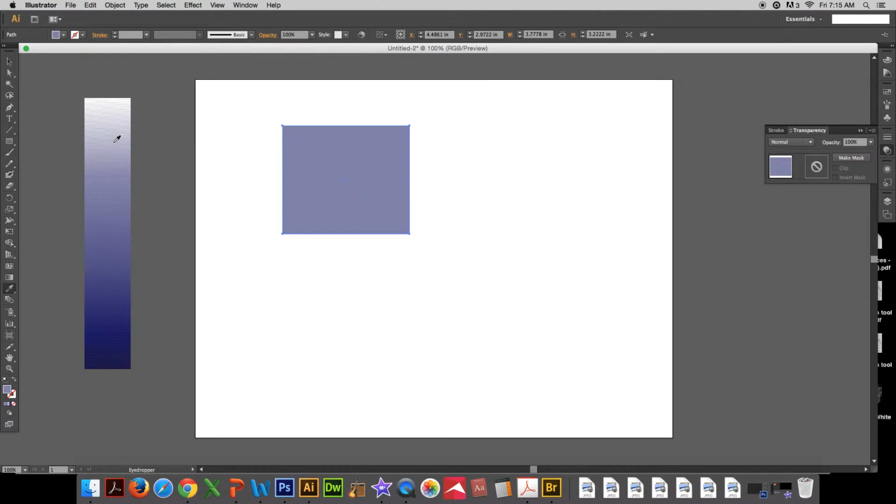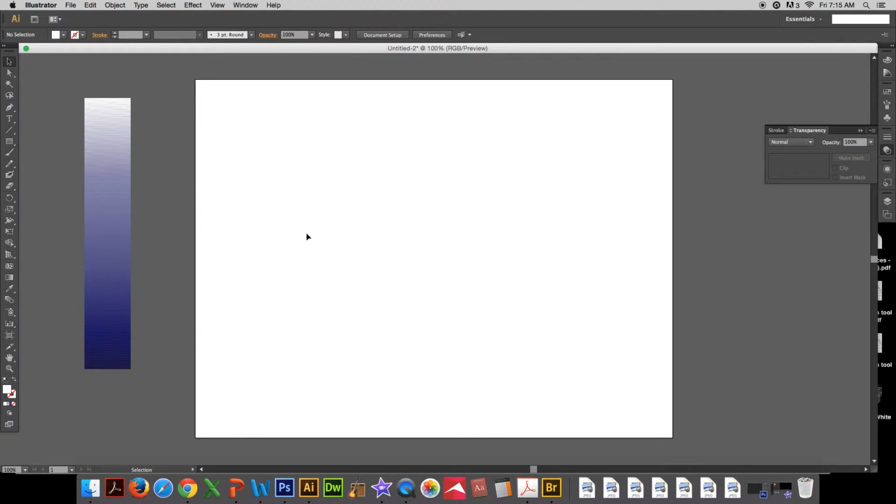You can see I can choose any color in this spectrum, this awesome value scale that I created, to change the color. So this is the main key to creating this gradient landscape we want to do. Now the second thing, the most important and confusing, is you're working from back to front. So you have to start with your lightest colors first and work your way forward. And that can be kind of confusing.